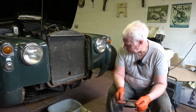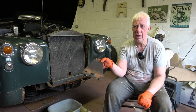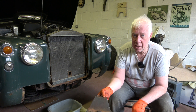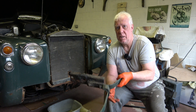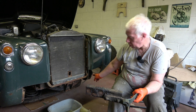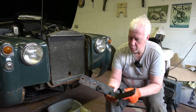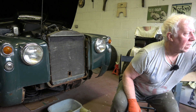So what have I done to try and get a bit more access before deciding to do that? I removed this part here from the centre of the chassis - I wasn't sure what it was for, but looking at the parts manual it's the jacking point for the front of the car, and that just needs cleaning and painting. The next thing I removed was the bumper iron support bracket that attaches to the chassis. I had to apply a bit of heat to remove it and it looks pretty much the same as the one on the near side - just needs a good clean and repainting.